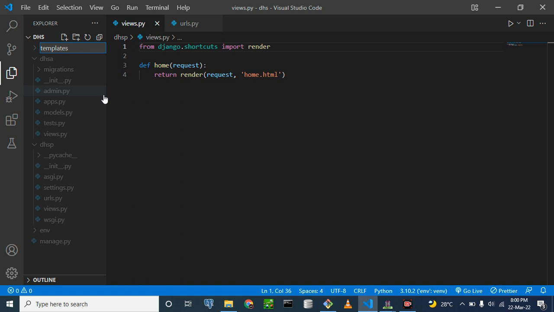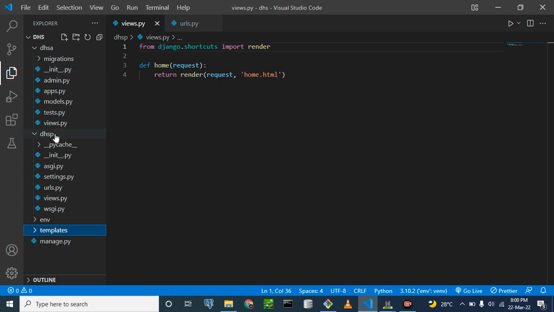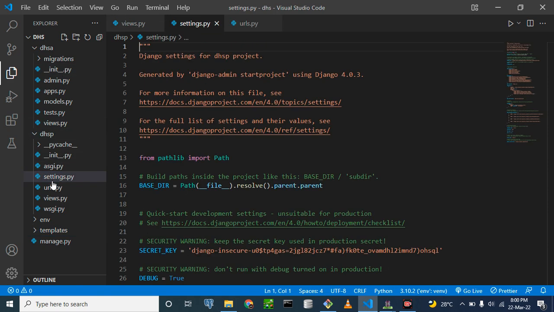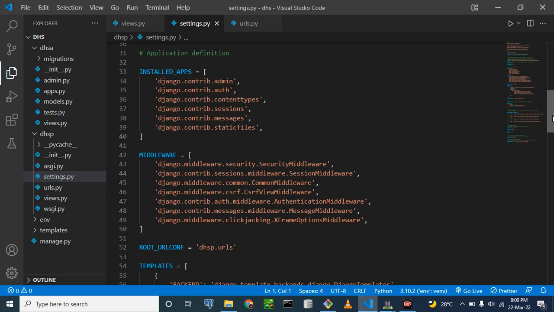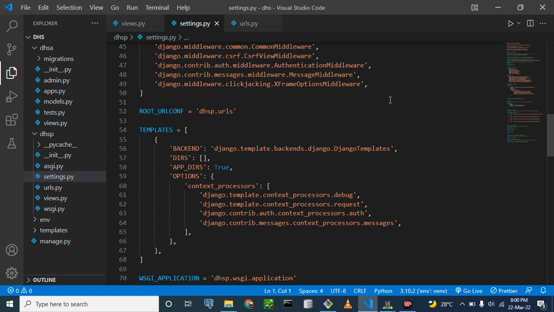And when you call it like that, we click enter, and we come back here to settings, and in the settings we mention that templates somewhere, and this is here. Remember, this is a code, these are coding. So whenever you are mentioning something and you bring it, this is a dictionary list. That means anything should be inside the quotation mark like that. So we call it templates like that, and you control S or you save.